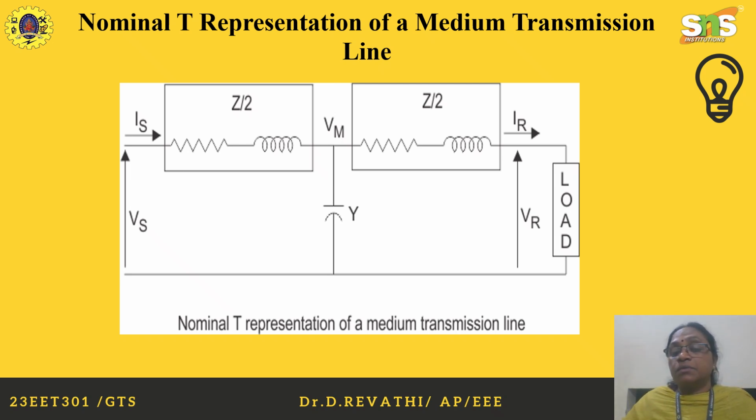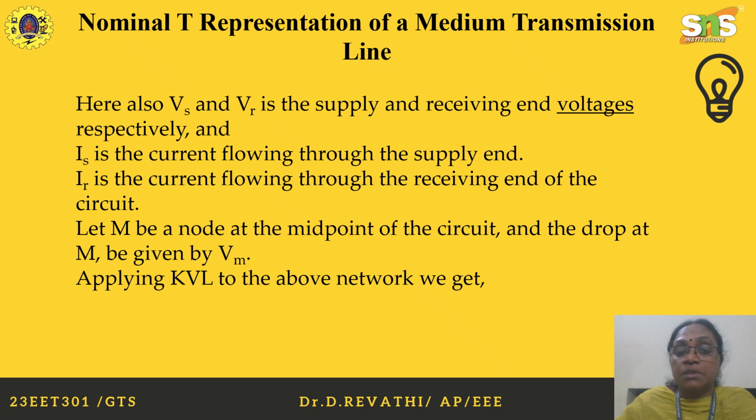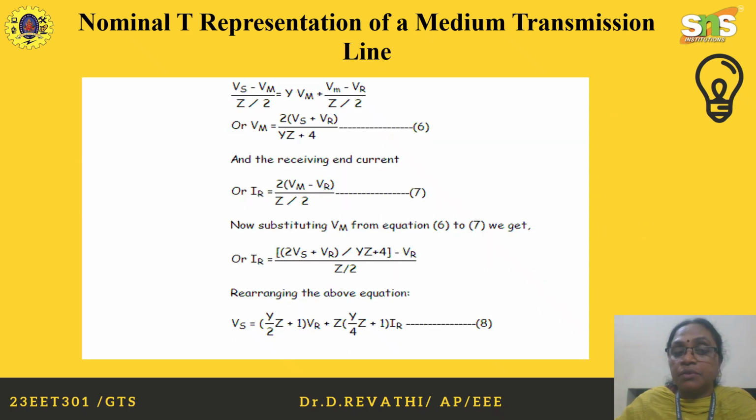VR is connected to the load, and I think you can differentiate the pi and the T, and why they are called the pi method and the T method. Through the diagram itself we can recognize this information, and I have already mentioned the values for the T method and the pi method.